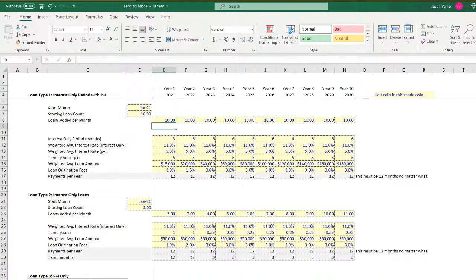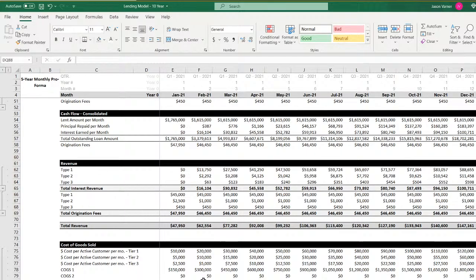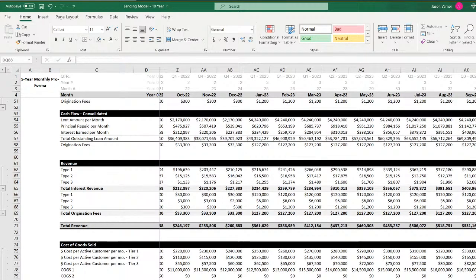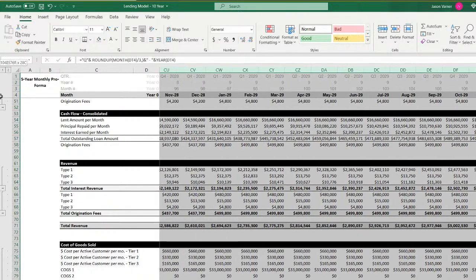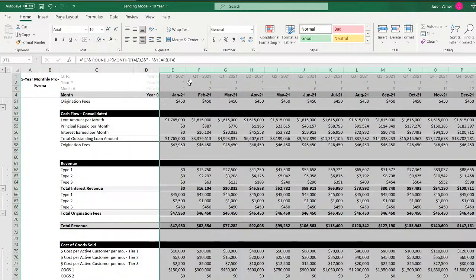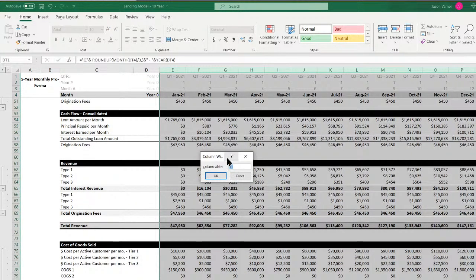Or, I mean, we could raise this up to like 100. What would that look like? Okay, numbers are getting really big. Let's put this out to 15.